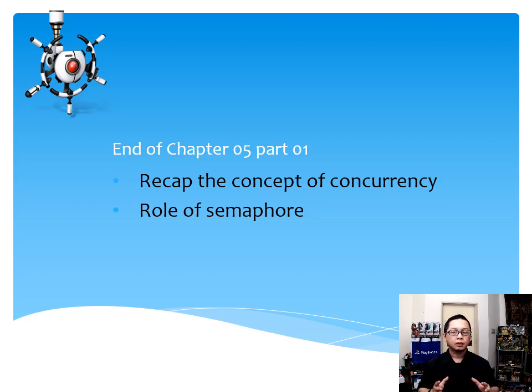Okay, but the most important thing for this part is for you to understand the role of semaphore in actually assisting the OS to enable having mutual exclusivity and concurrent process can actually execute at the same time inside your computer. So I hope it has been beneficial and I see you again in the next session.